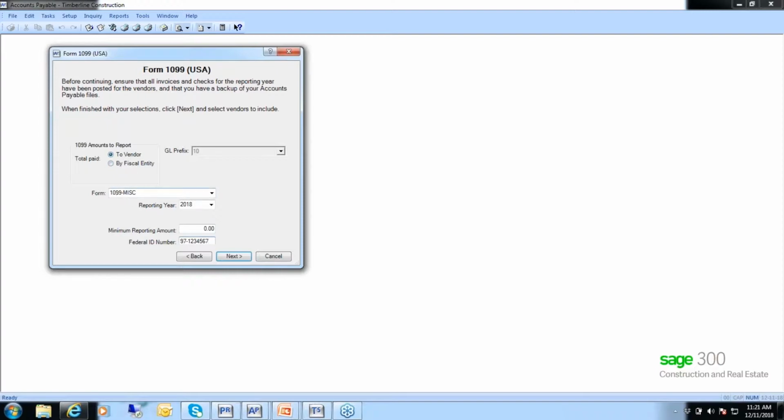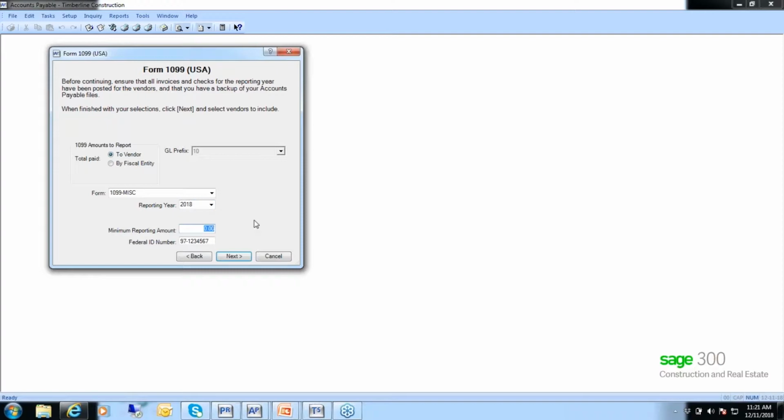All right, the form type defaults to miscellaneous. The reporting year defaults to the current year that you're in, but you can go back if you've already closed the year. If this date is coming up as 2019, just click the drop down and switch it back to 18.